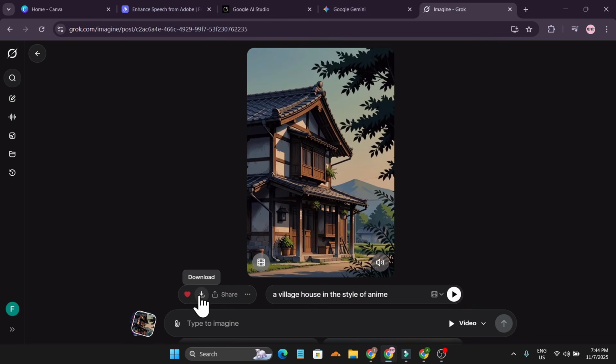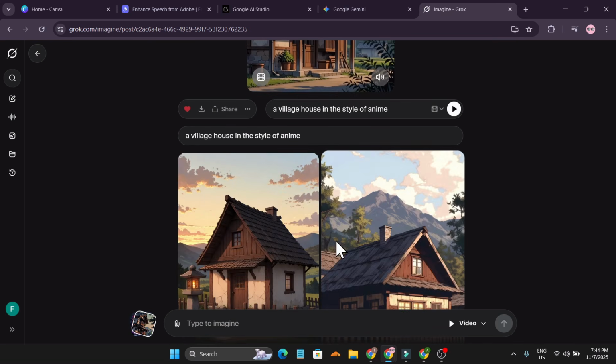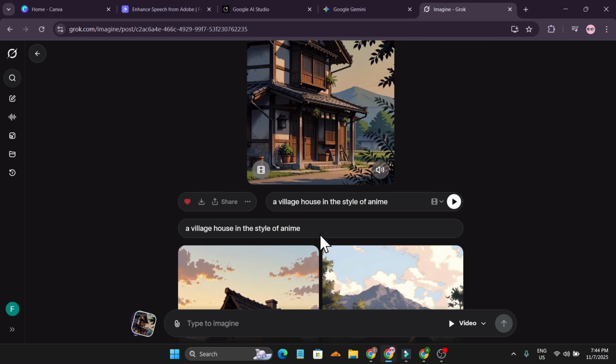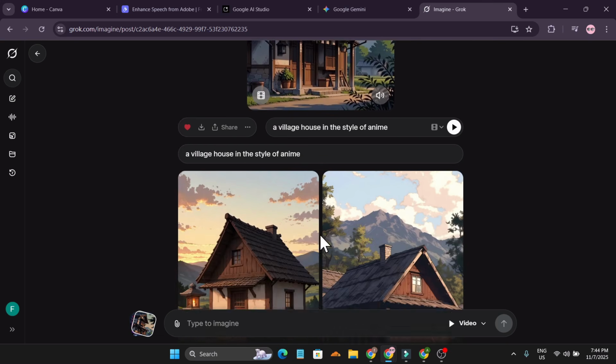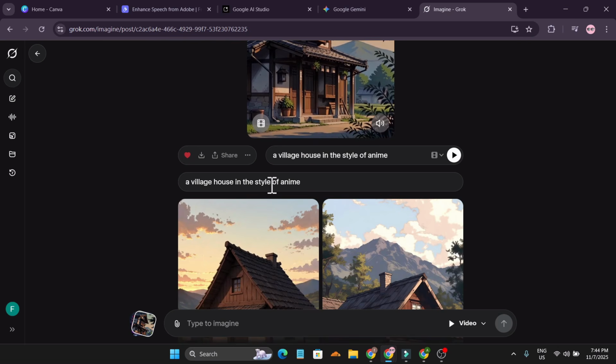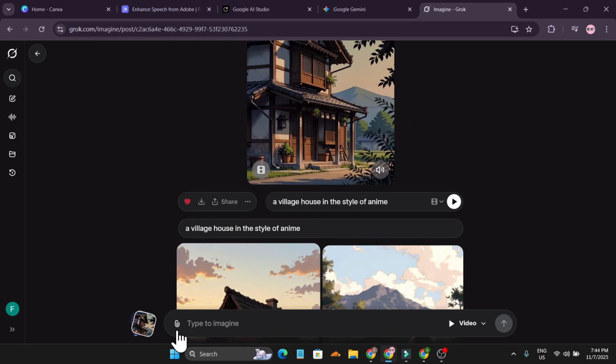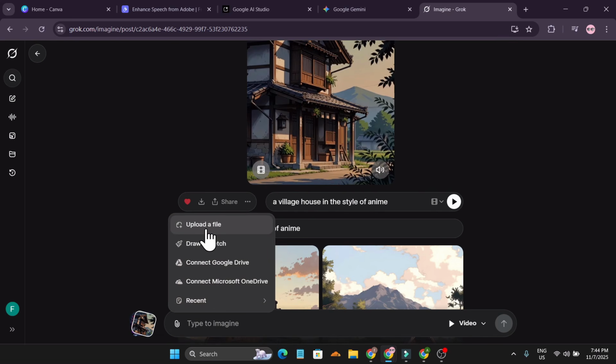You can see there's a download option. You can click to download this and it's for free. But there's a limitation here. You can only create 2 to 3 images and maybe 5 to 10 videos per day in the Grok here when you try to create any images or videos. But there's the attachment option you can see, and the attach clip option. If you click this attach option, you can upload a file and create videos from that.